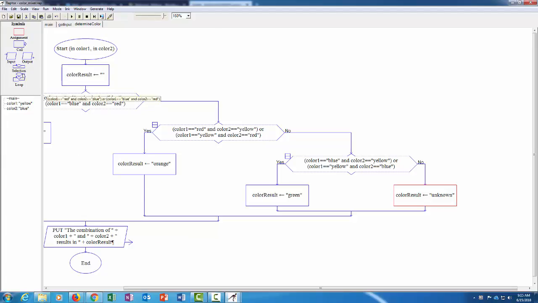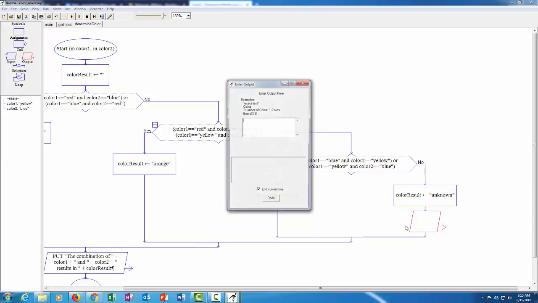And output an error message. Error. You did not enter two primary colors.